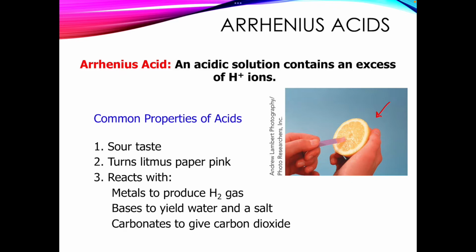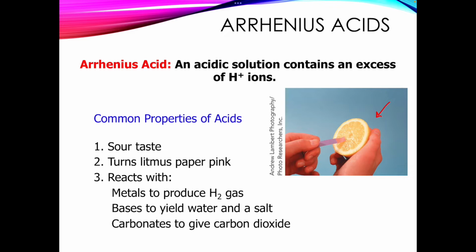From a reactivity standpoint, we recognize that something is an acid if it reacts with a metal to produce hydrogen gas. It's a cool reaction. You can put a piece of metal, maybe zinc or aluminum, in some acid and it will start to bubble. We actually see this in a lab that we do in this class, right? Those bubbles are hydrogen gas, and you can actually light those bubbles on fire because hydrogen gas is flammable, so kind of cool.